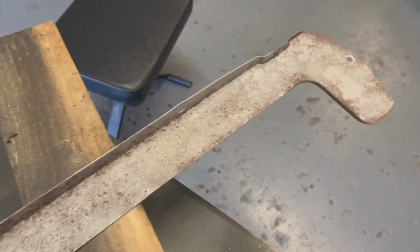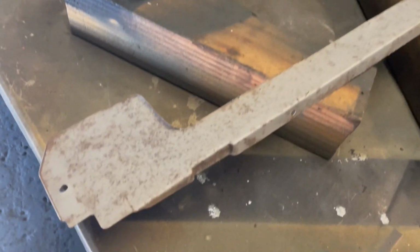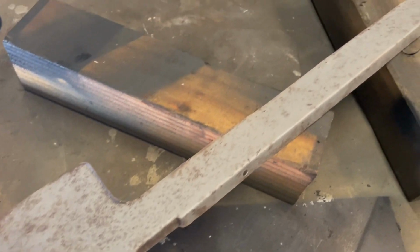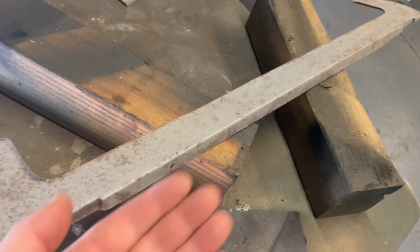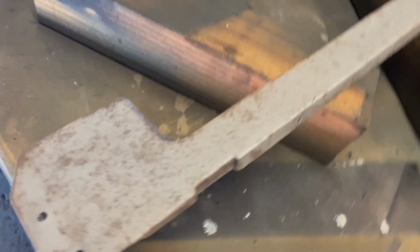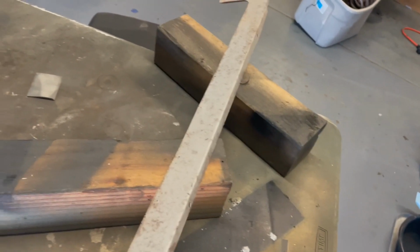I think what I'm gonna try next actually is I'm gonna use some Evaporust, and I'm gonna put some rags on it and just let it soak for a while, and then I'm gonna scrub it down with a scuff pad and see how much of this pitting down in those little holes I can get rid of. It's that type of stuff that I don't really want to paint over, because that's something that could potentially pop through any filler or paint that I put on it. So I'm gonna try to get rid of that, see how that works.